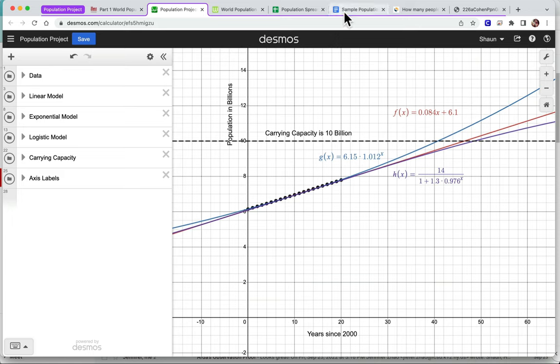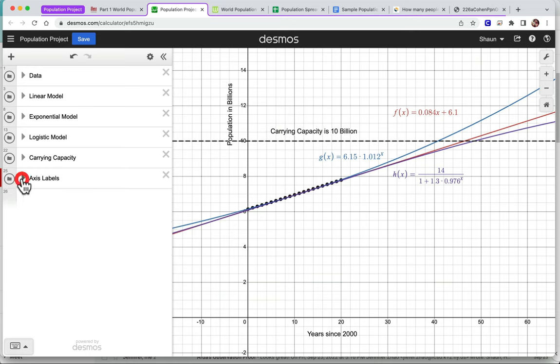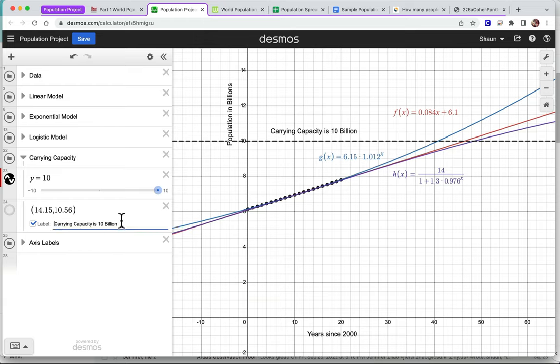When you move over to carrying capacity right here, it's just a horizontal line. And what I also do is I add two labels. So this label here, and you can see there's this point on the bottom for axis label, and for this point here for the y-axis label. That's all I'm doing there. It's not the carrying capacity label. It's the axis labels. Carrying capacity is right here. It's just y equals 10 with a point above it saying the phrase of what it is. So those labels are really useful.